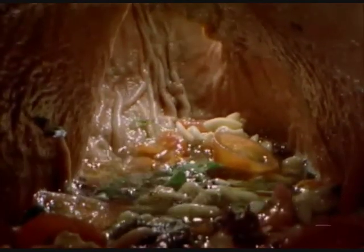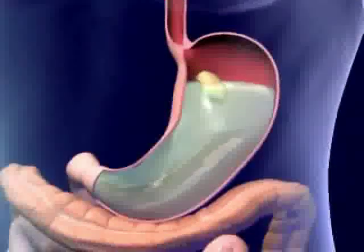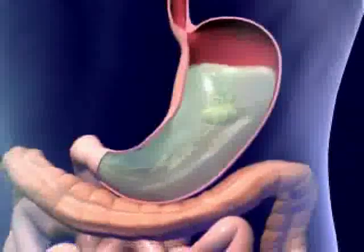When the food reaches the stomach, food particles are broken down into tinier parts through the constant mechanical means of churning in the stomach. Another way the stomach helps in the process of digestion is by secreting gastric juices, known more widely as stomach acid. Gastric juices are made up of hydrochloric acid and enzymes, which are simply the chemicals that break down food. The consumed food is churned and mixed with the chemicals for about three or four hours until the food particles are made into a cream-like liquid called chyme.